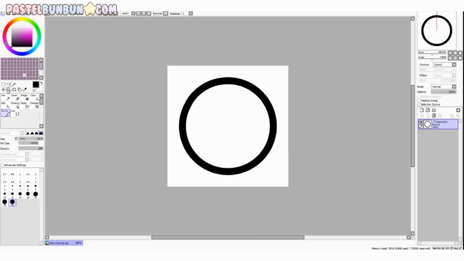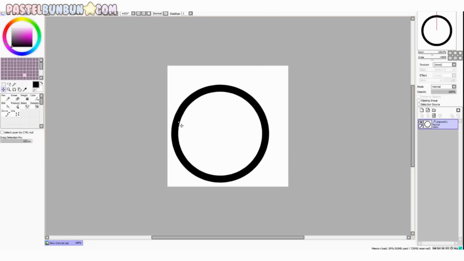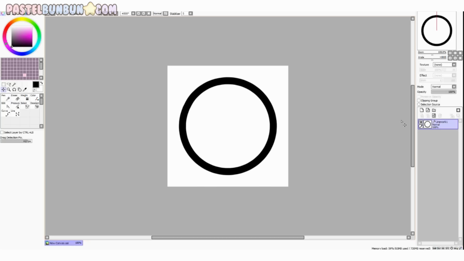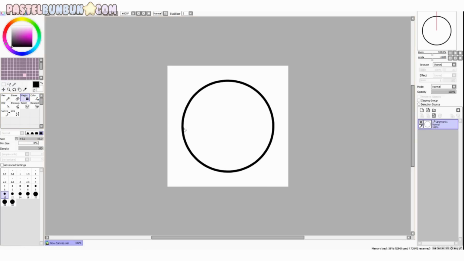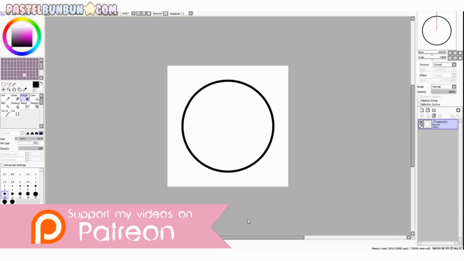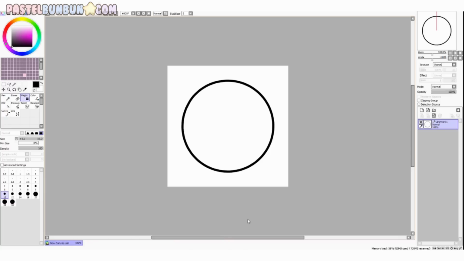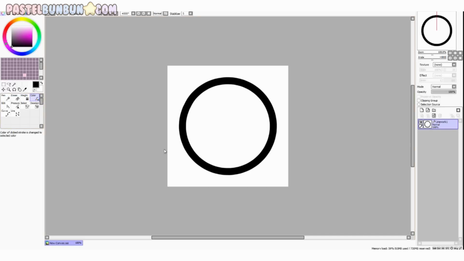So here's our circle. We can move it around. It is a completely movable, changeable layer. So these options on the side will change things with the circle. So weight will allow us to change the weight of the circle that we just made. So if it was too thick and you need it a little bit thinner, or a little bit thicker than what you originally made it, it's really super simple to change. We can change our color here. So if I want it to be this purple color that I use for my sketches, I just click and it can literally just change like that.